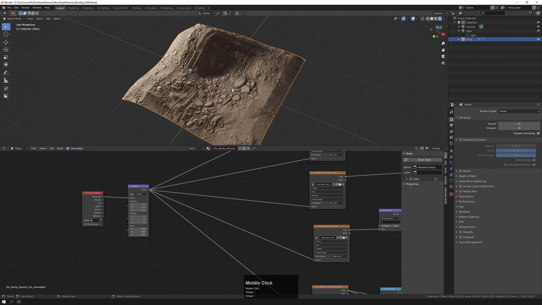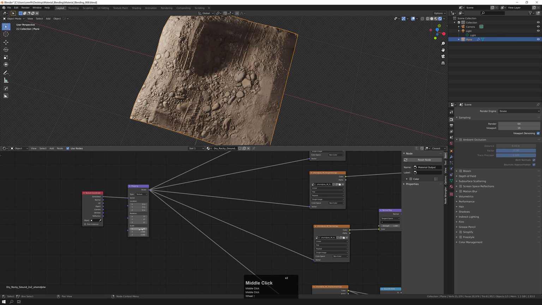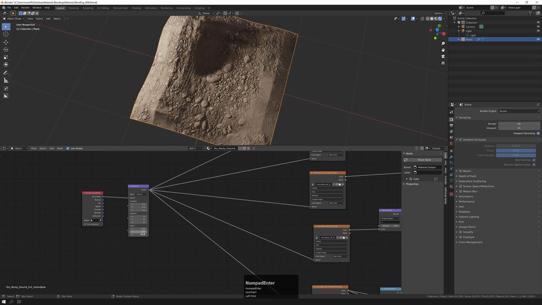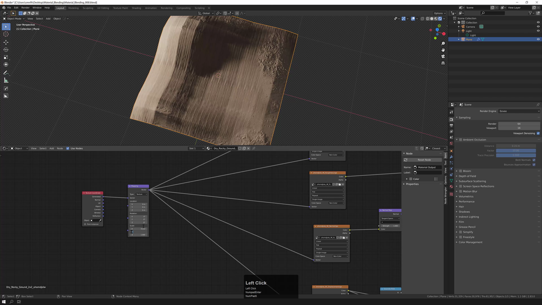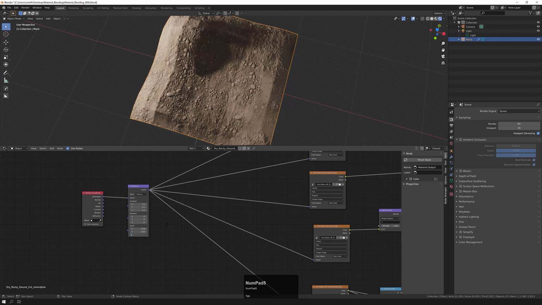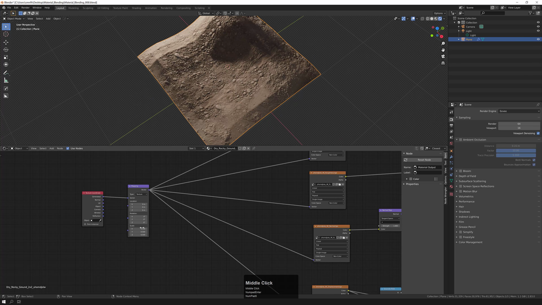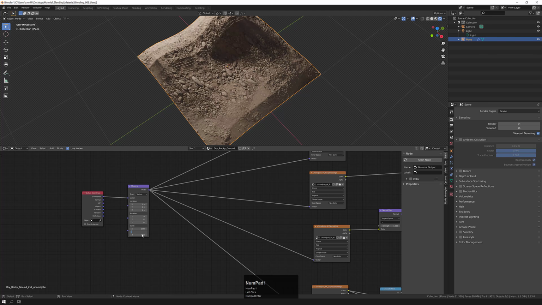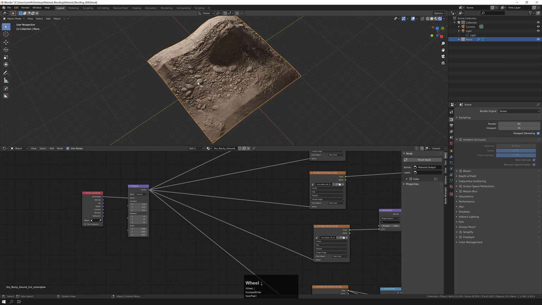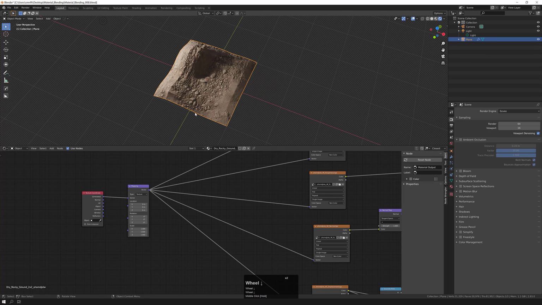And now you can see it's actually half the resolution than it was before. So if we switch this back to 1, it becomes sharper. And then if we switch this to like 0.5, you can see it is now tiling twice. That's basically how you can control the tiling of the different channels. So 1, 1, and 1 is the default. If you reduce the scale, then it tiles more. If you increase the scale, it tiles less.